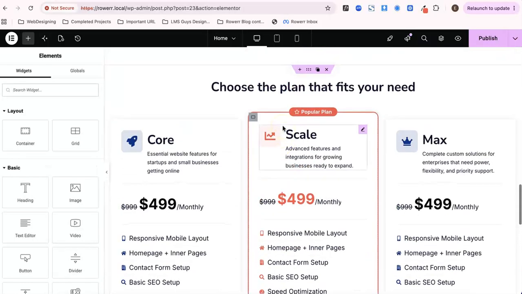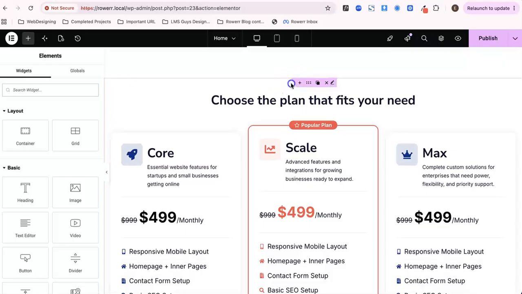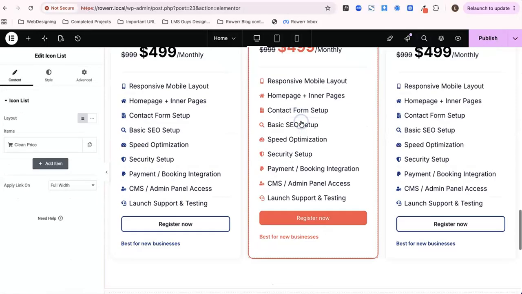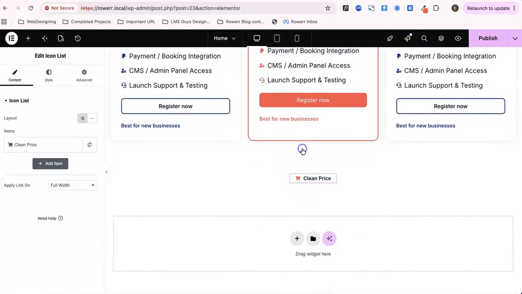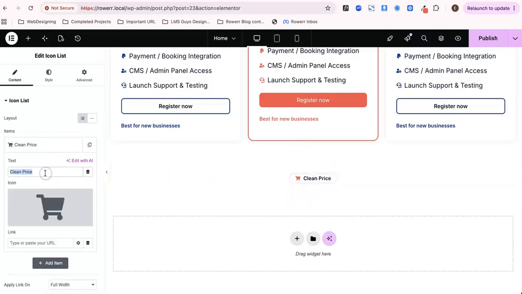So again, what we will do, we will go here, copy this, we will add this tag here, and we will rename it happy clients.